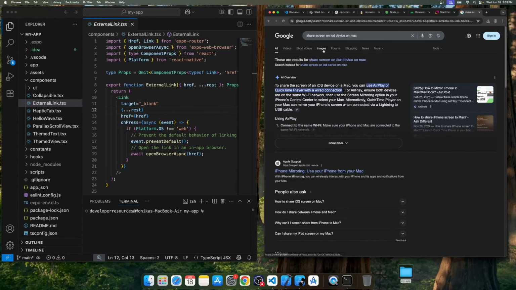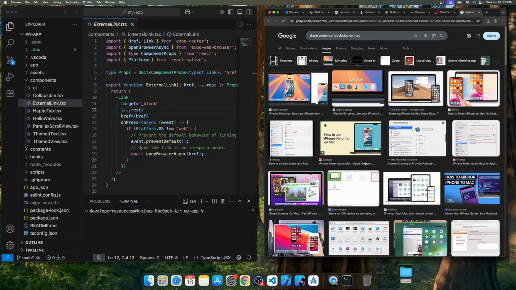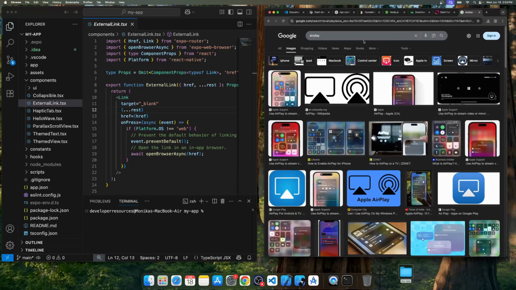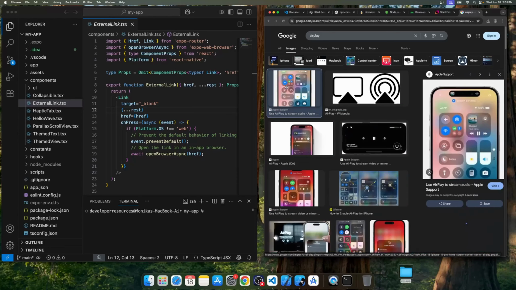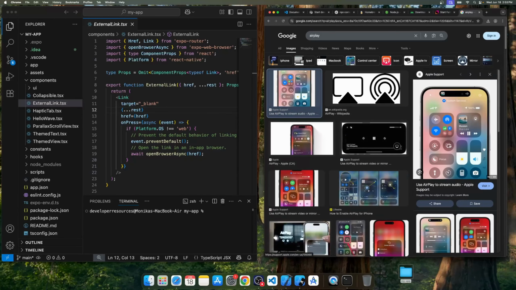If we look at images, I believe there should be AirPlay. It should look kind of like this rectangle shape thing. When you go down and it's this rectangle shape, you hit that, and once you enter that, your Mac laptop should show up in the listed devices. And if it does not, it means we have to configure some settings.